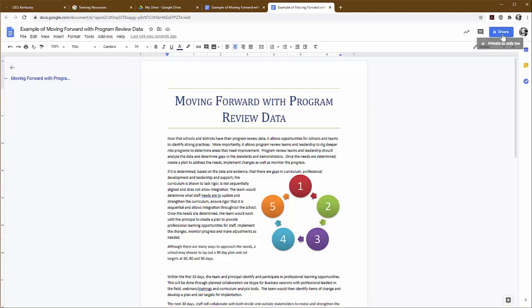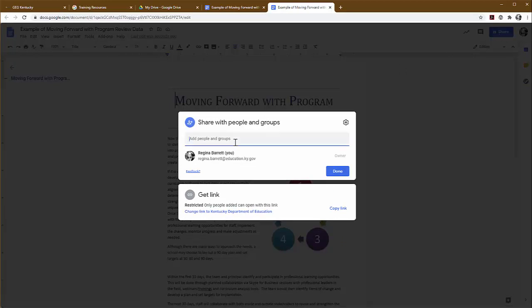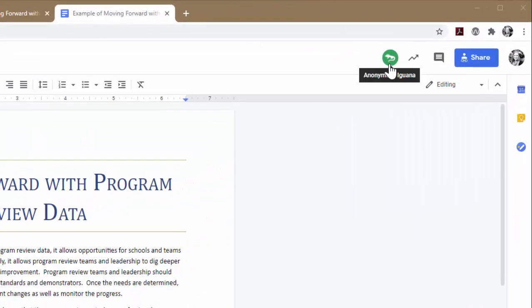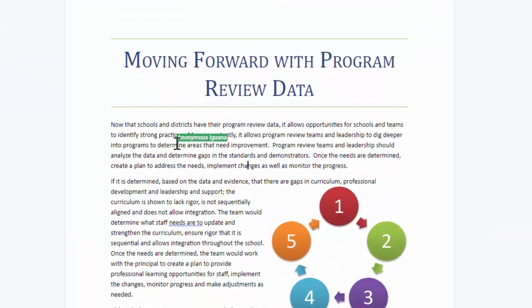If you want to invite somebody to edit the document with you, you can click the Share button in the top left corner and invite people directly to the document. When someone is editing a document with you, you will see their icon, or if they have not logged in and you have allowed for anonymous editing, you will see their anonymous icon up here. Notice what color they are, and this will allow you to locate that same color cursor somewhere in the document wherever they're working. If you hover over them, it will give you their name, either their anonymous symbol name, or if they are logged in, their login name.